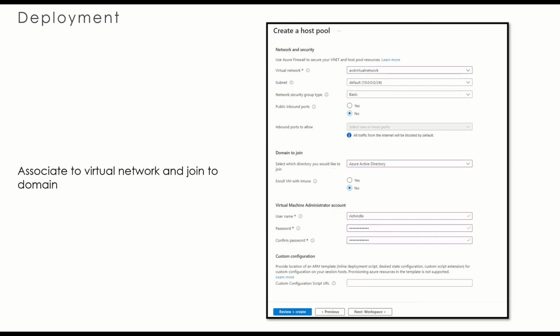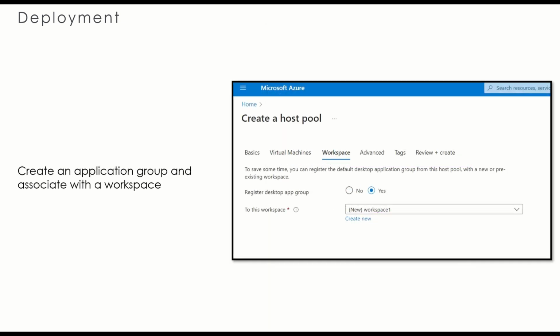We're going to associate the host pool to the virtual network we created earlier. Okay. And we're going to select the directory in terms of identity management to Azure AD. As I said, if you are using the likes of FSLogix, you will need to connect it to AD domain services or Azure Active Directory domain services. And we're going to give it a local username and password. We're going to create an application group, which is going to be the desktop itself. So this will be the fully fledged desktop which users can access. And we will need to associate this with a workspace so that the users can select the workspace as and when they RDP on to the machine.